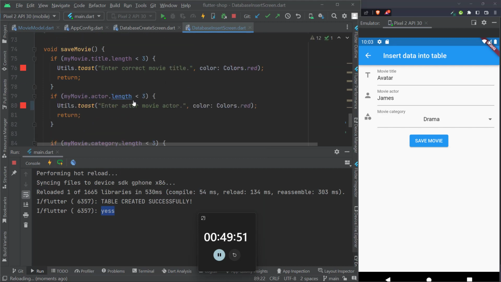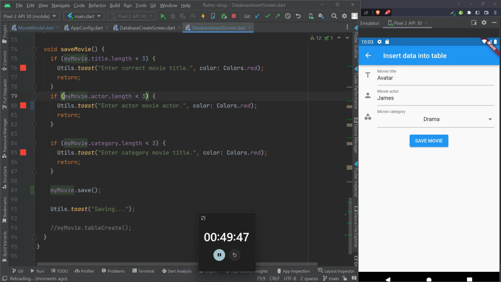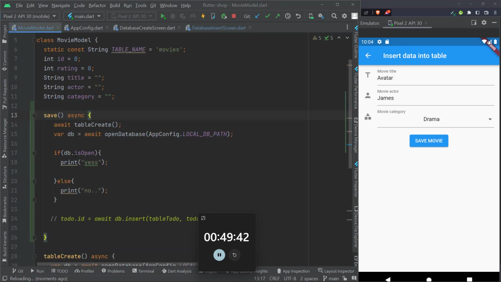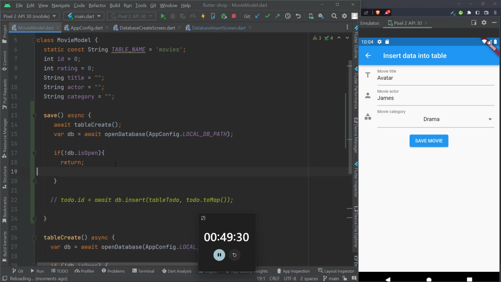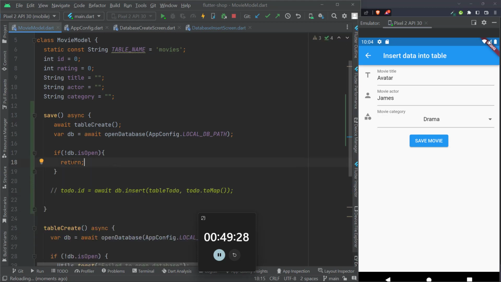So I'll say if the database is not opened successfully, I can maybe make a toast and say it failed, or I can return. So I'll make sure that by the time it passes this level, the database is opened successfully. So it reaches here.